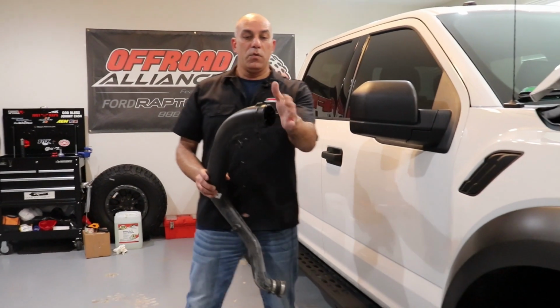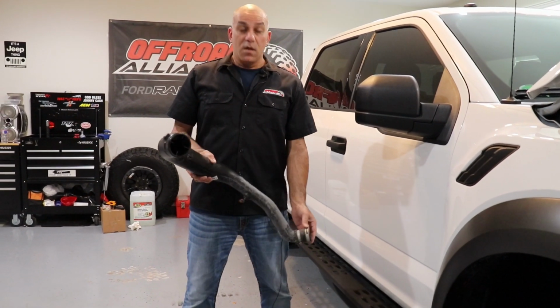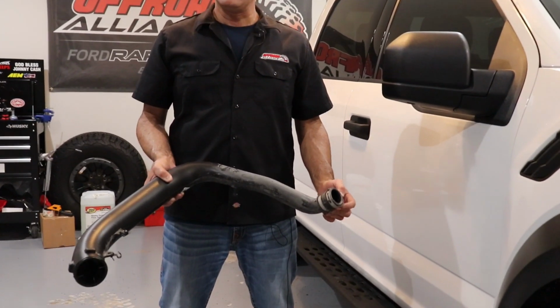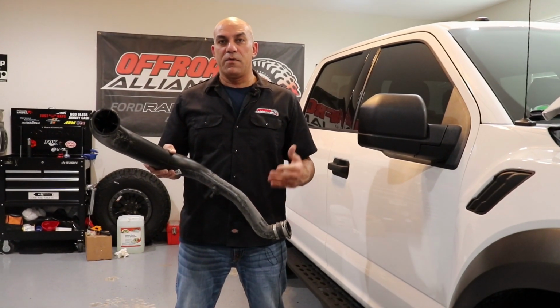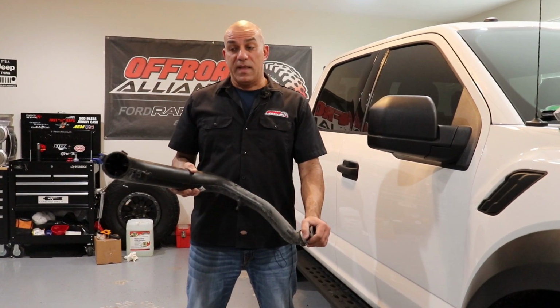And then you will loosen the intake side first. You undo your clamp on both sides. You start from the top. You massage, twist it, and pull out. It's going to be a little bit tough for you to pull it out, but don't worry, you're not going to damage anything. It's just a rubber clamp on there.